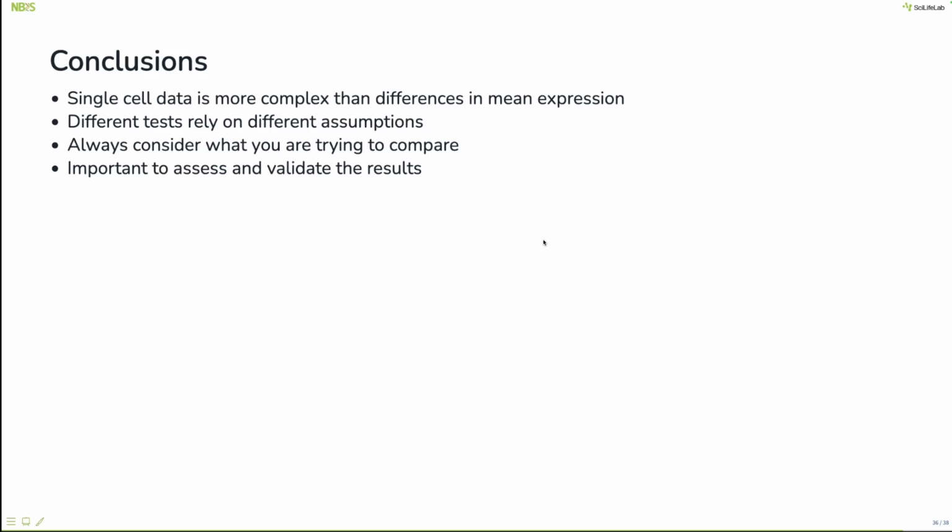And it's always important to assess and validate results. Since single cell, or bioinformatics generally, gives predictions and can lead you to the results or the genes that are most likely to be having an effect, it's not until you can validate it biologically that you can really trust that it is important.